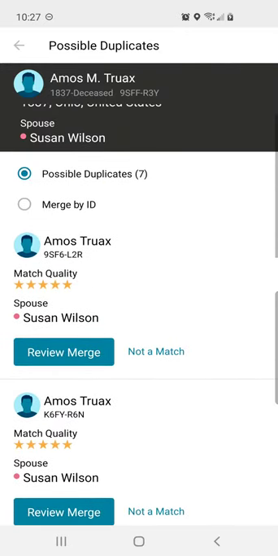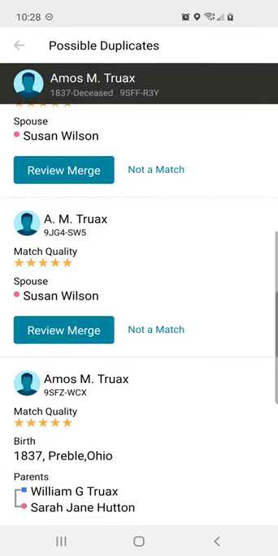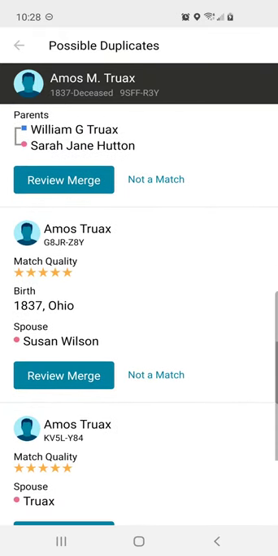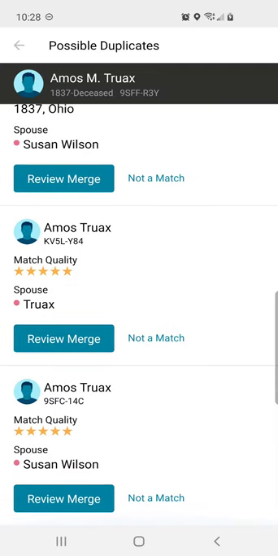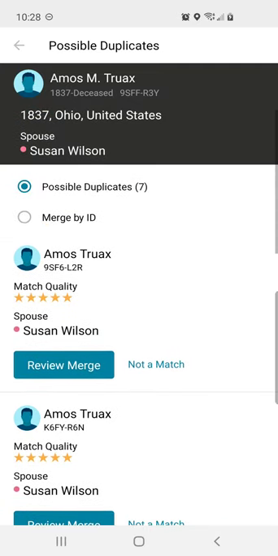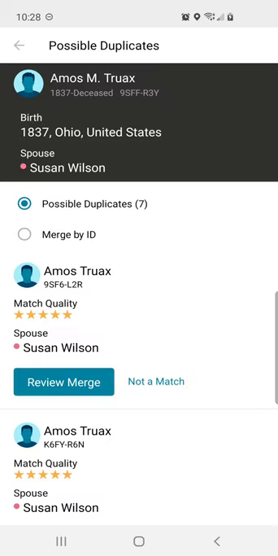And how many are there? 1, 2, 3, 4, 5, 6, 7. So all of them are accounted for. So I'm working through them one by one. Now, if you run into this, you can do this. You have to do it slowly and carefully and be sure that everything corresponds, but it's important. There cannot be duplicate versions of a person. You don't delete the duplicates, you merge them. That way all of the data is accounted for. Never, never, never delete people from FamilySearch.